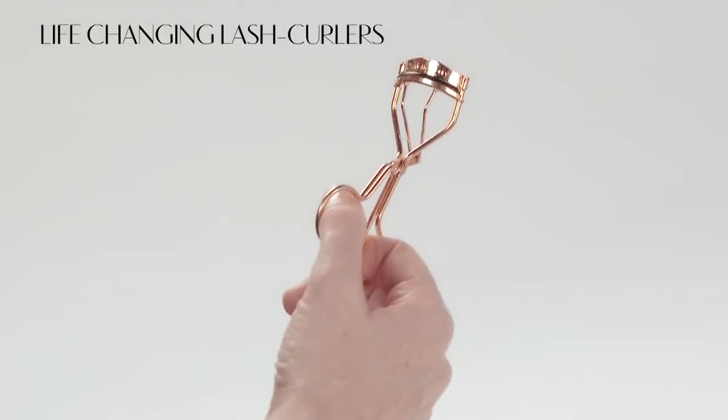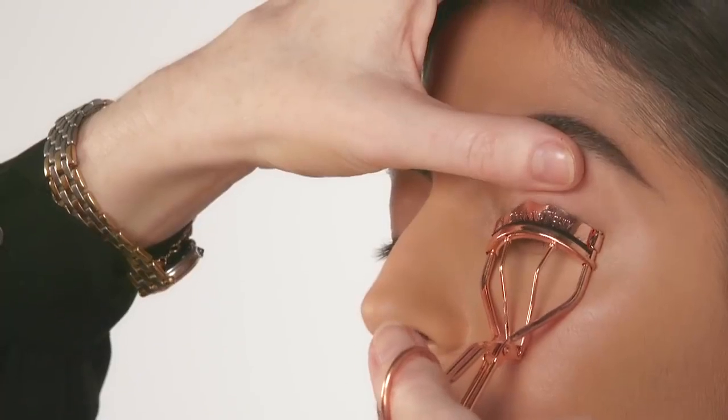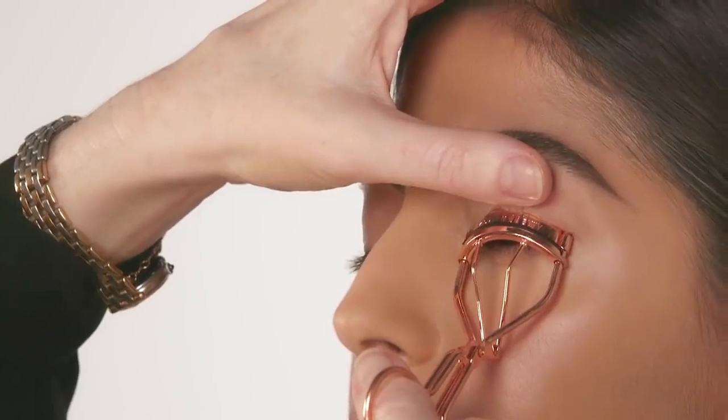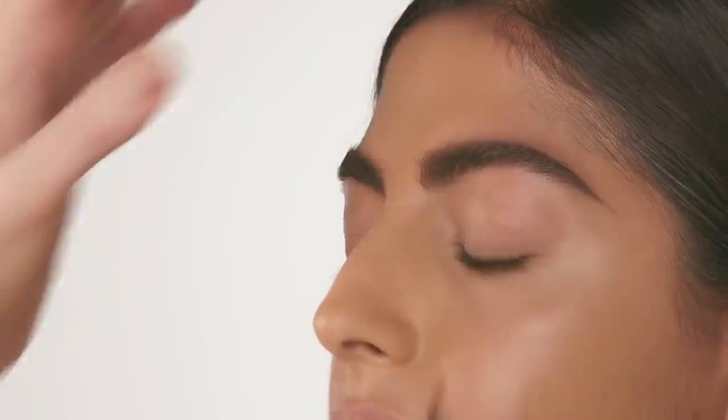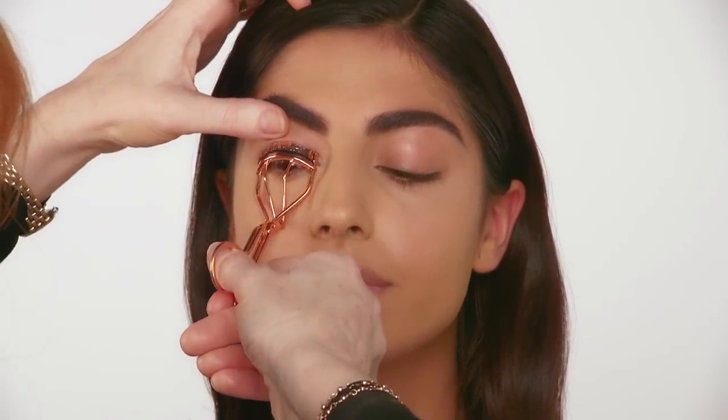Next, I'm going to use my life-changing eyelash curlers, and they're really fantastic, because they really do give you a real push-up bra, extra elongation to your lashes. Get your eyelash curlers and clamp right in close to the lash line, and then hold for 10 seconds and then release, and then repeat the same thing on the other eye.